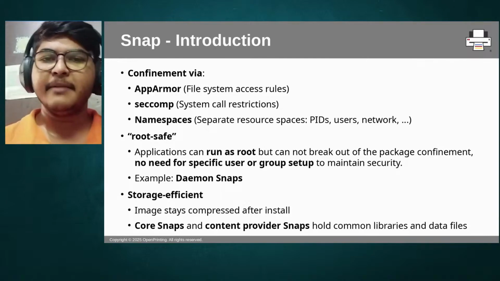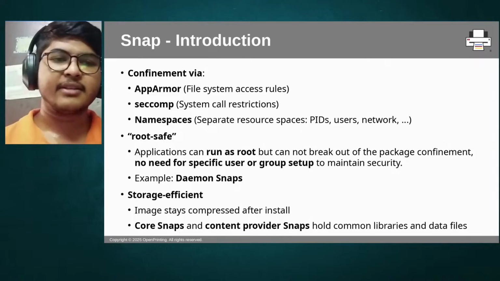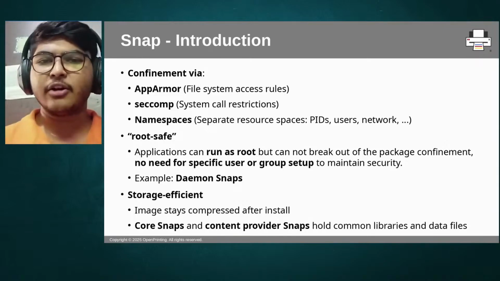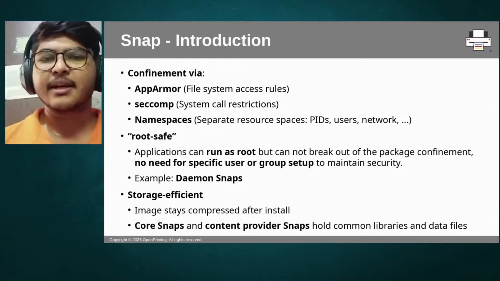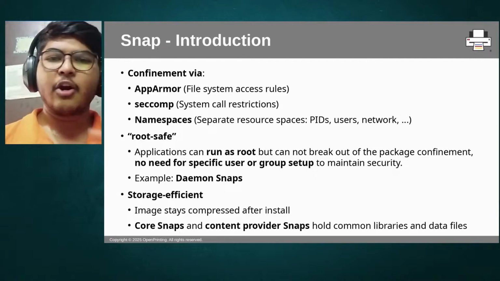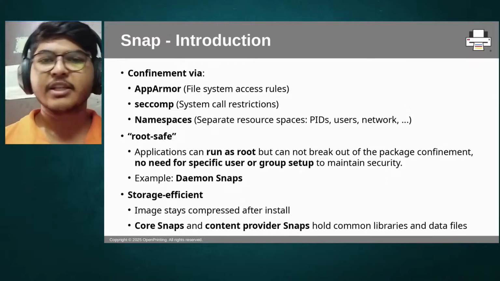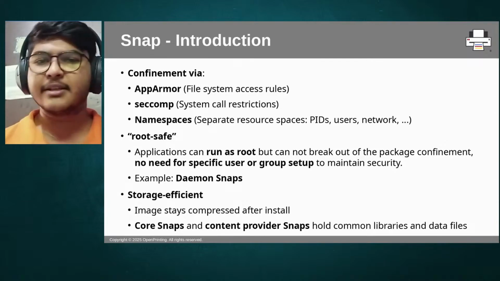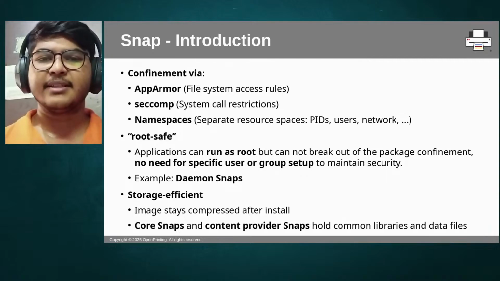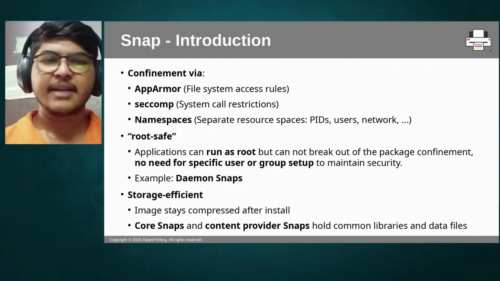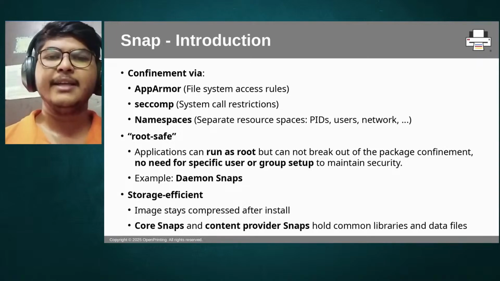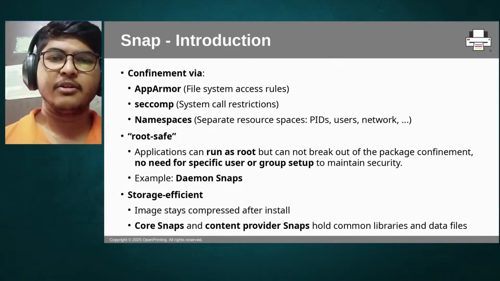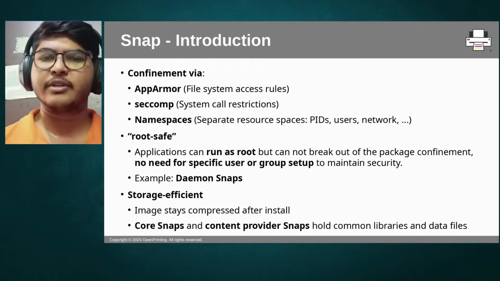And in my previous slide, I told about binary difference. I told about how snaps are mounted and not extracted in your system. So this comes to a part where the images are always compressed after installation. The squashfs file systems are always compressed after installation. Maybe it can use the xz compression or the lzo compression, depending on the compression that is generally defined inside the Snapcraft's manifest. In general, the lzo compression is now preferred over the xz compression, and that's why a lot less storage is being used.